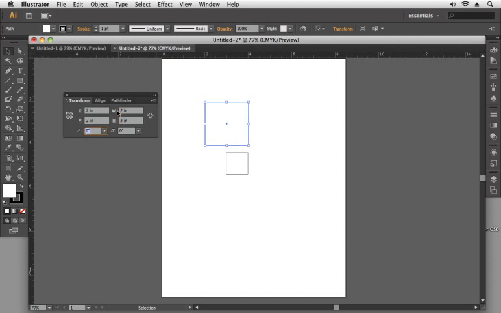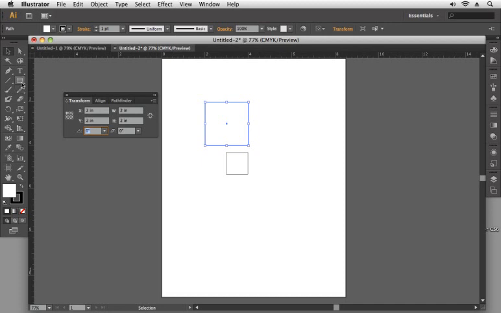And so you can see that by using the rectangle tool, you can click and drag and make any shape visually. You can click once out on the artboard and enter a value, or you can select an existing shape and use the Transform panel. I'm going to move on to creating another shape.